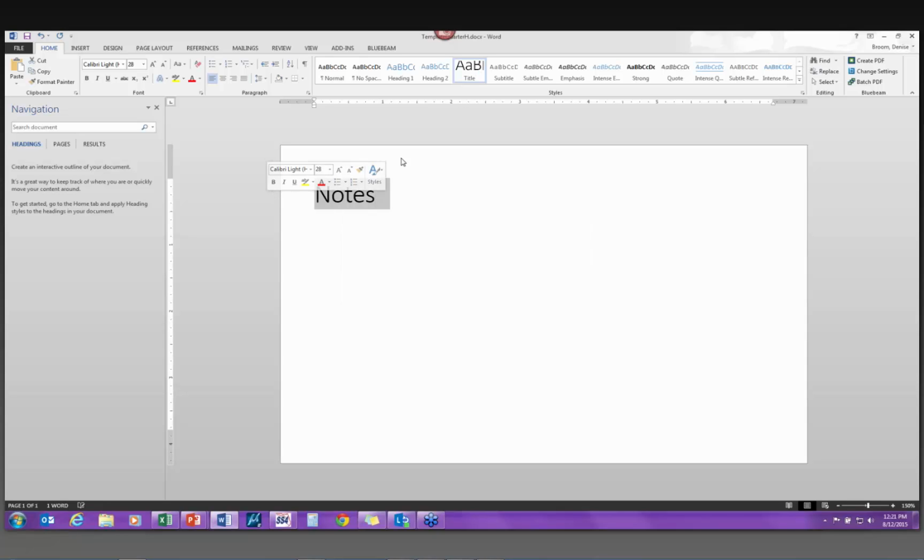Maybe I've decided I want that to be centered. Okay. And then I'm going to go underneath the notes. It goes back to normal, and I can add in a numbered list, and I can just note number 1, and whatever my notes may be. My beautiful typing here.